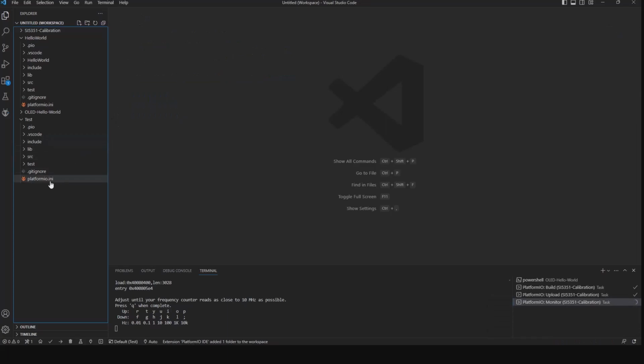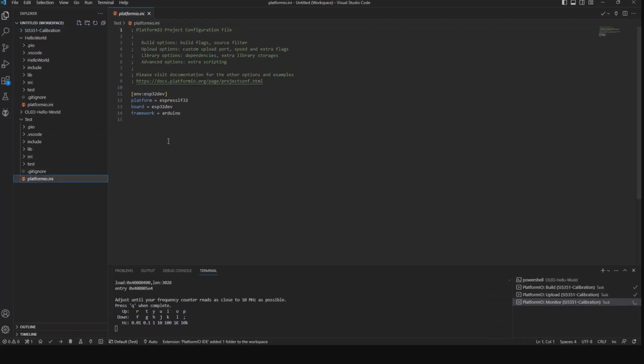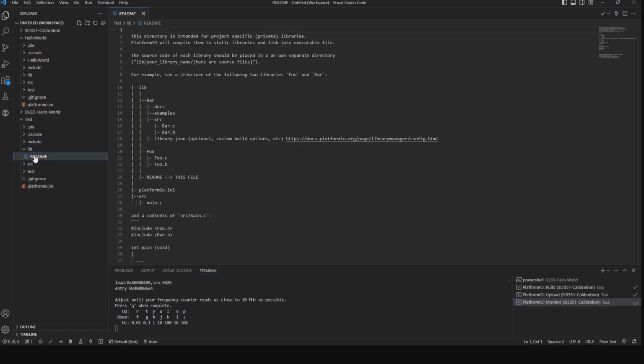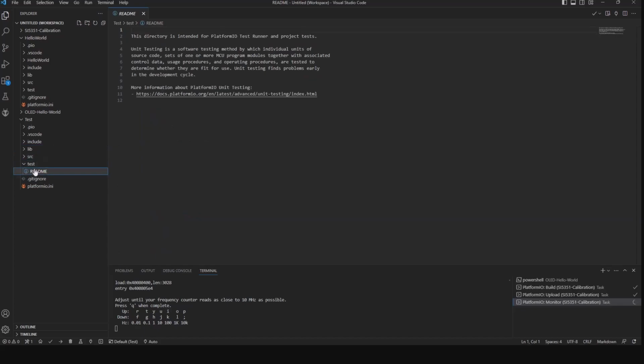So here's our test, and this is what the platformio.ini file looks like. There's just a README in the include folder. It says this is where you should put your project headers. This is where you should put your private libraries in the lib folder. In the test folder, this is where you should put your unit tests. And they do have links for you to learn more about unit testing and libraries.